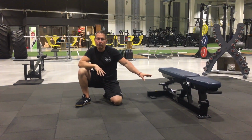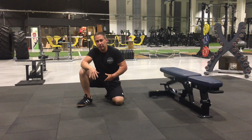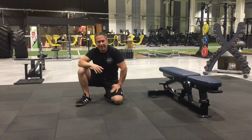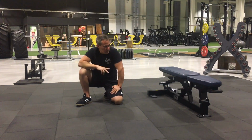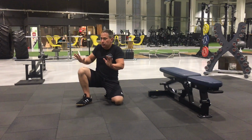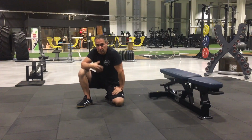But it's very different than a regular plank because your knees are bent, right? So you don't have as much of that tension coming through for your lower back. A lot of it's in your shoulders as well, but it's not a shoulder killer. Very unique exercise. Obvious reasons it's called a pushback plank because you're actually pushing your palms into the floor and pushing your hips back. So that's how you do the pushback plank.